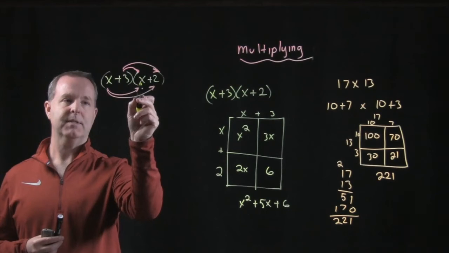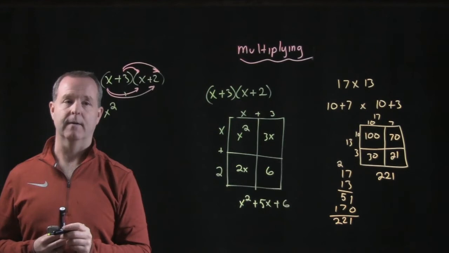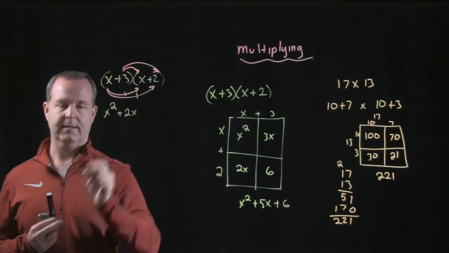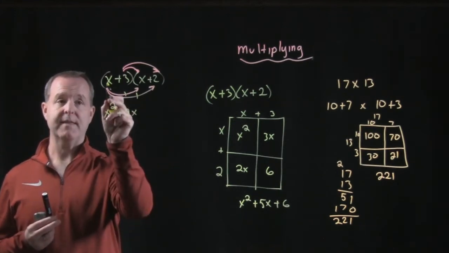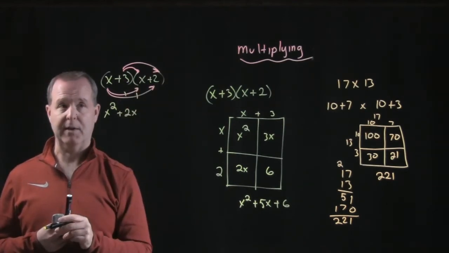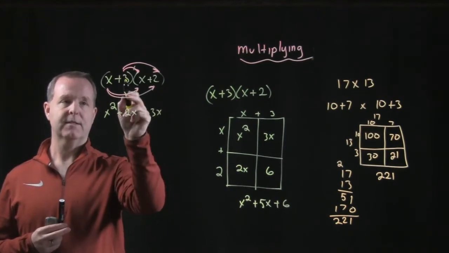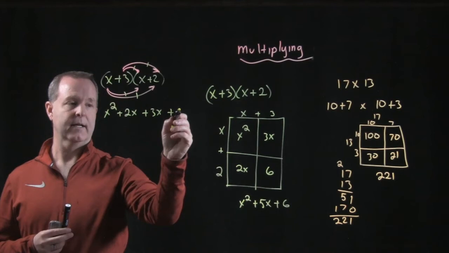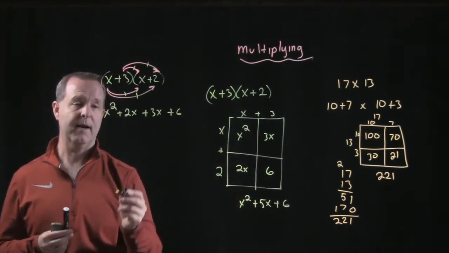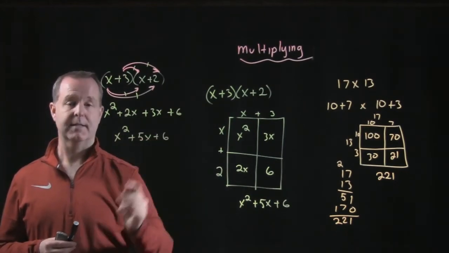Let's start with this x times this x, this first line right there. That's an x times an x, which produces x squared. The second line, x times the 2, makes 2x. Okay, we're done with multiplying the x times everything. Let's look at the second part, the 3. Let's distribute that all the way through. 3 times an x produces 3x. And this 3 times the 2 produces a 6. Notice I have the same chunks as I did over here. And then from there, we're going to collect terms: x squared plus 5x plus 6.